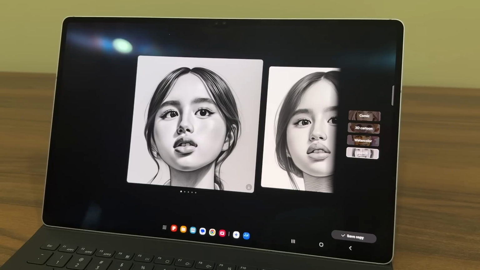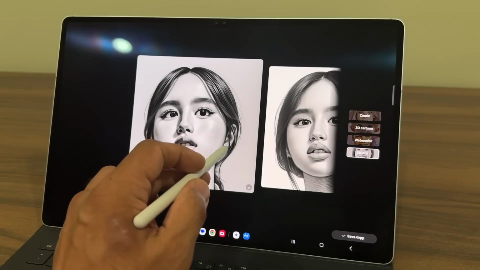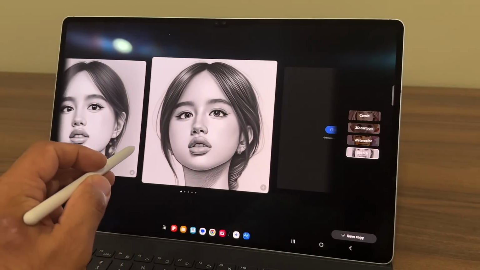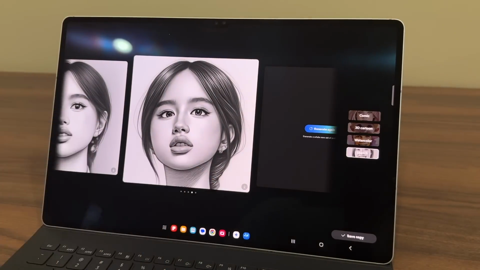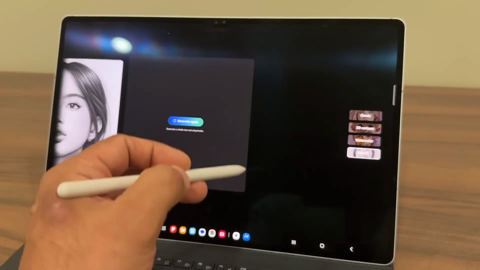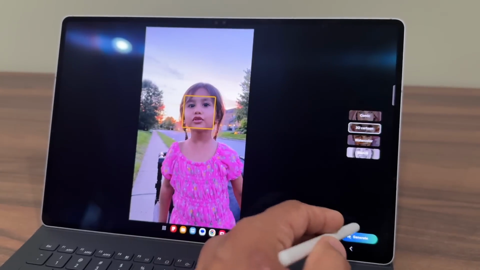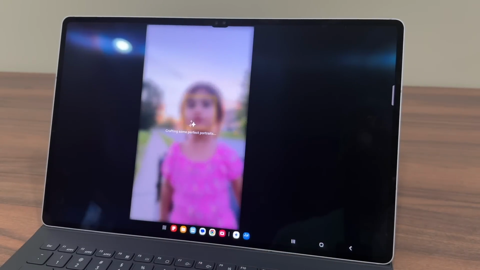And will you look at that, an amazing transformation from the photo to a sketch. So you do get multiple options, as you can see. And what you can do is save these by tapping this button here, or you can even regenerate if you did not like the results. Or you can pick another option like the 3D cartoon and tap on generate. You do have a couple different options to play with.